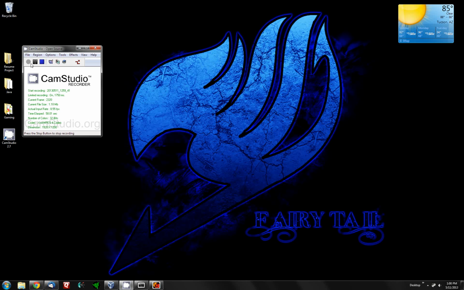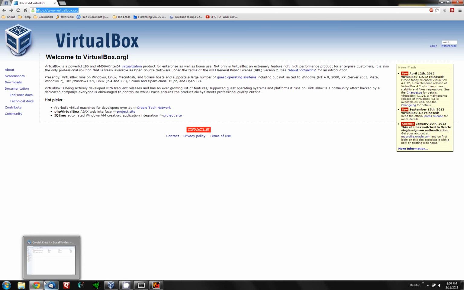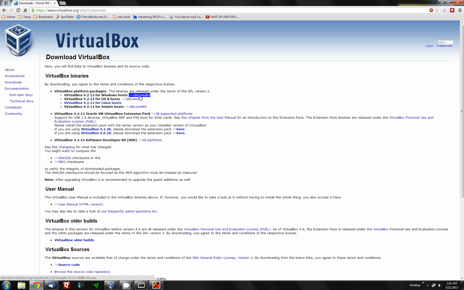Now to get started, we're going to go ahead and use VirtualBox, but there's plenty of other virtual machine software out there. It's just one I use because it's open source and it's cross-platform. Now to go there, you just go to www.virtualbox.org, and this is what the website looks like, so you can kind of avoid some phishing attempts, and click on the downloads link. Now you go ahead and click on the one that's most appropriate to your operating system.